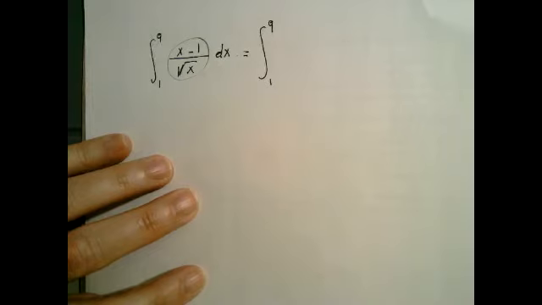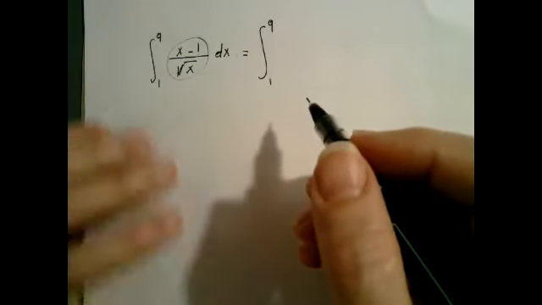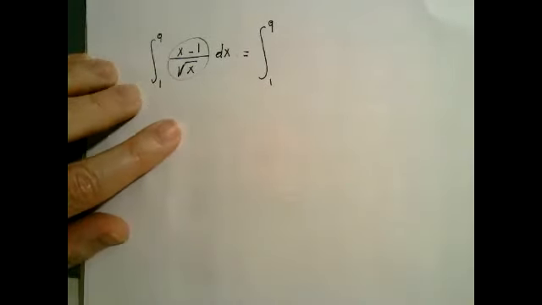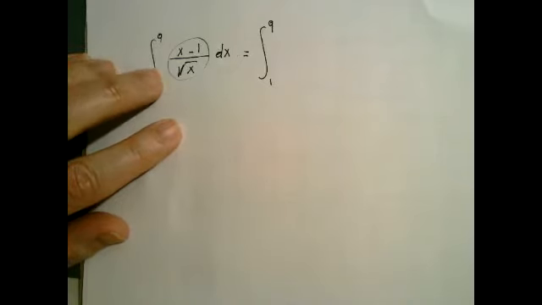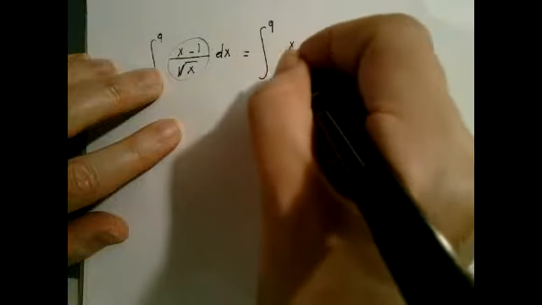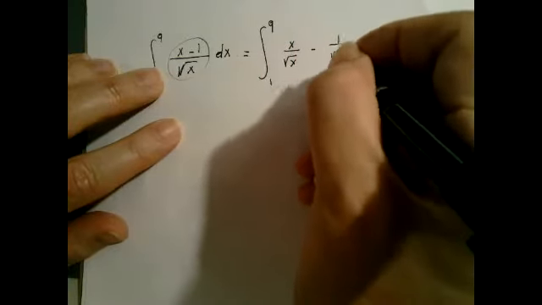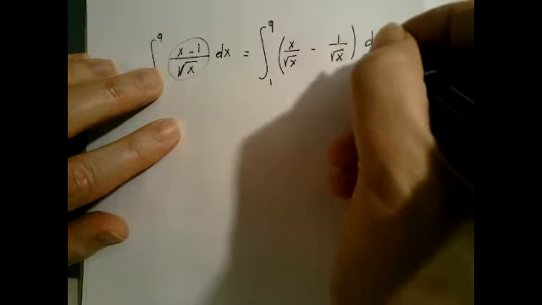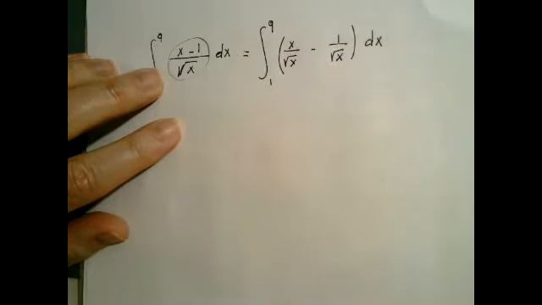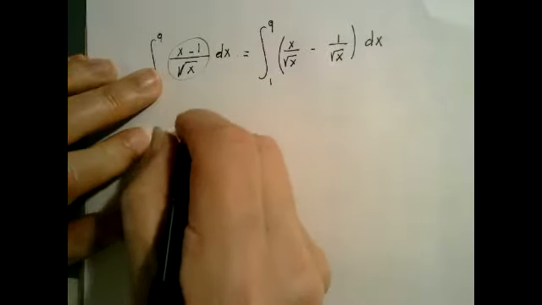Split the fraction. Okay, Ben, how do you want me to do it? Can you speak? Ben, can you speak or not? Yes, I can. Okay, so please tell me, how would you do it then? What do you mean by split? I would put x over square root of x minus 1 over square root of x. Okay, I will follow you verbatim, and you tell me what to do. So far, so good. We can split the numerator, not the denominator. So far, we're fine. Keep going, Ben.